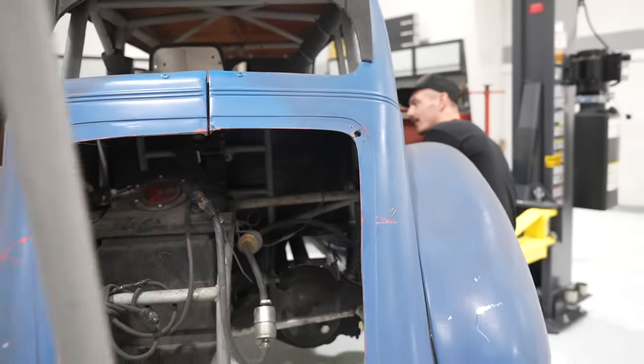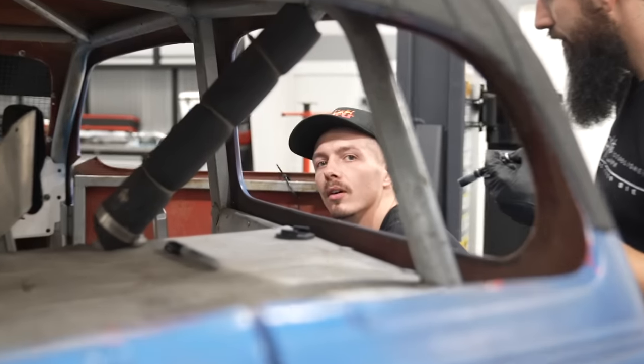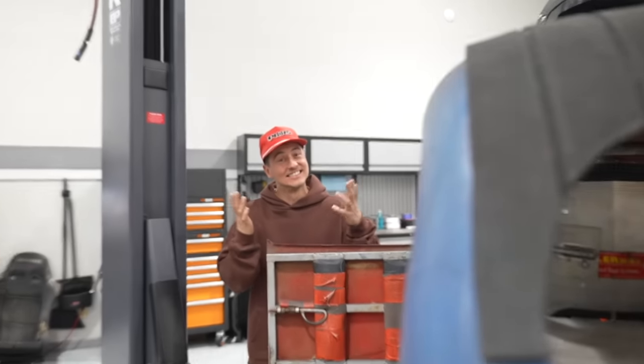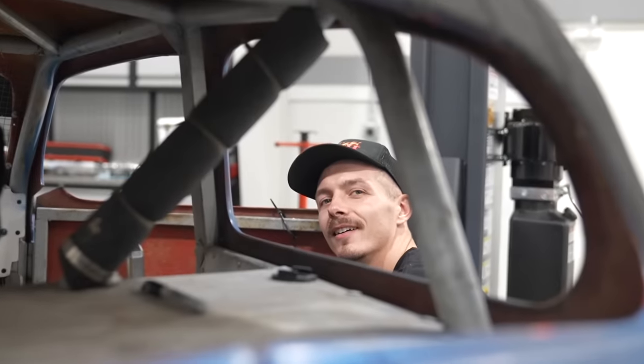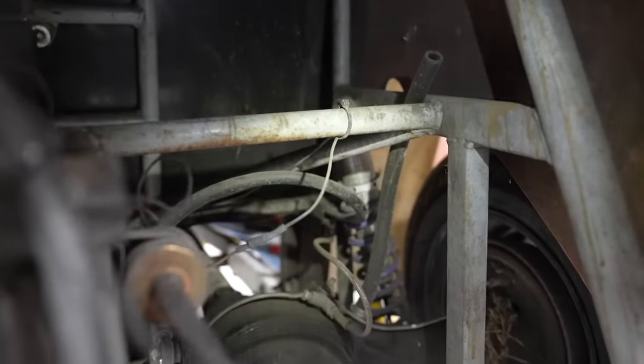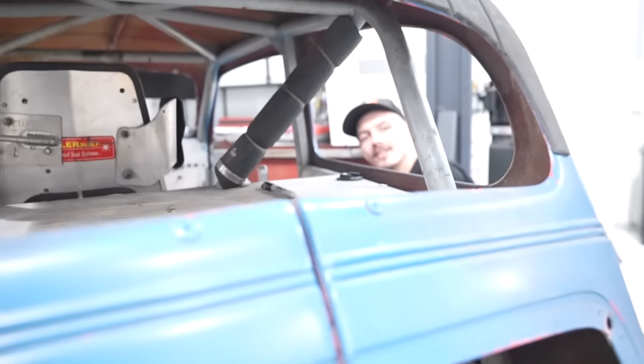Did you hit a line or something? Oh, did I? Okay, so it's a rubber fuel line. It runs through the box frame. Hey, it's fine. It's a standard fuel line. Oh my God. Look at it. It's right here. See? This is my intro to the car right here. I'm so upset now. It's not fine. Standard fuel line.